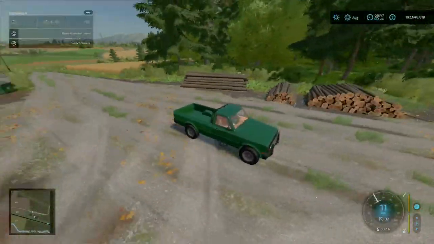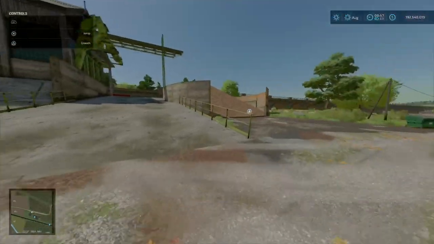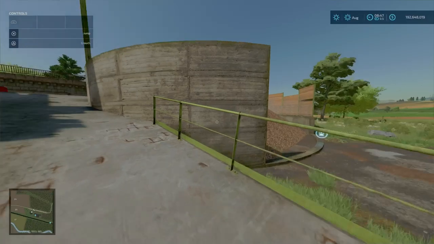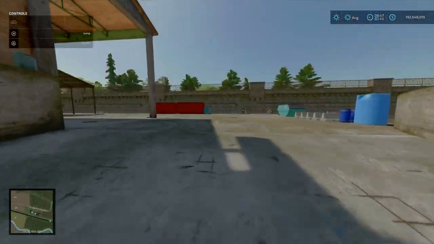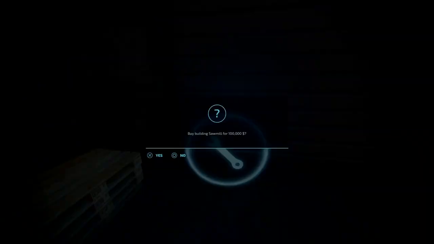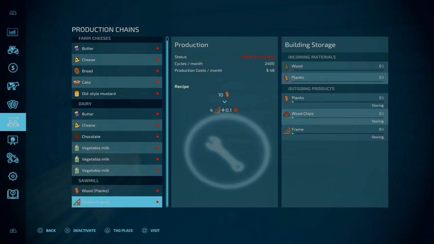Yeah, so I thought I'd have a little bit of solid driving there through the woodlands. But yeah, here we are at the sawmill, and the mountain trees we saw, the density of it, the high cost of that is going to be worth it. So, purchase sawmill for 100 grand. And you do have a unique production, so you've got your wood planks as normal.